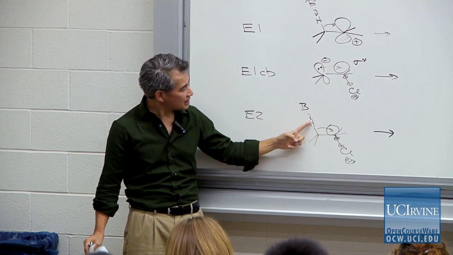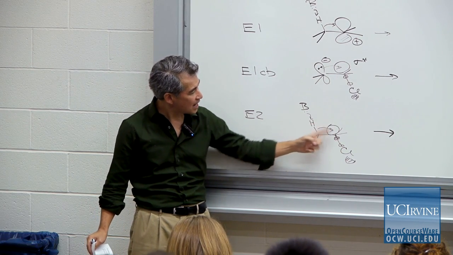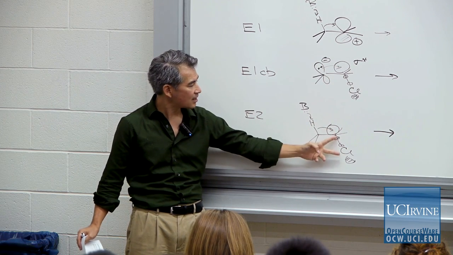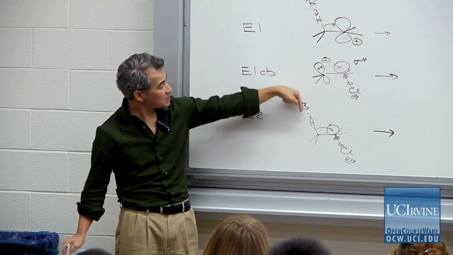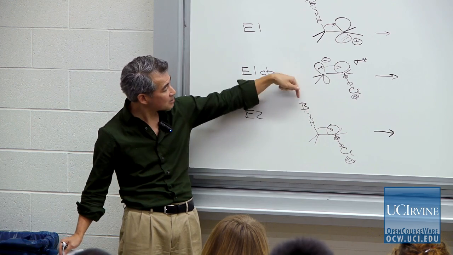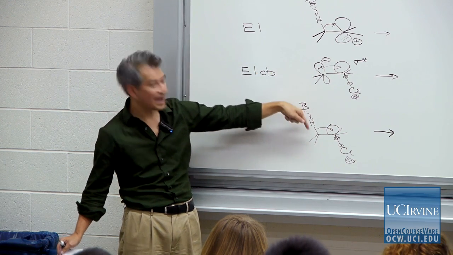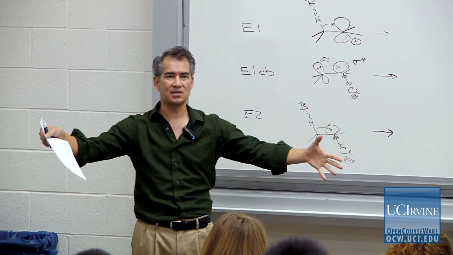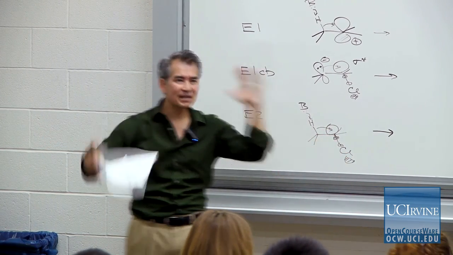This H-carbon bond can only push this out when it's anti, or at least is best able to push this out when it's anti to that carbon-chlorine bond. And this base will be most apt to attack that proton when it comes in exactly from the back side. There's all of this requirement for order in the transition state. Everything has to be aligned just perfectly.